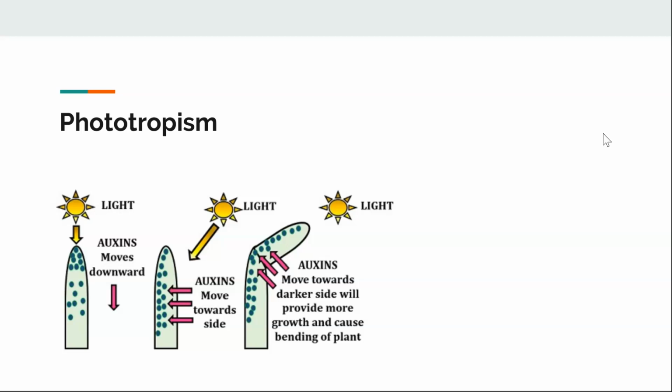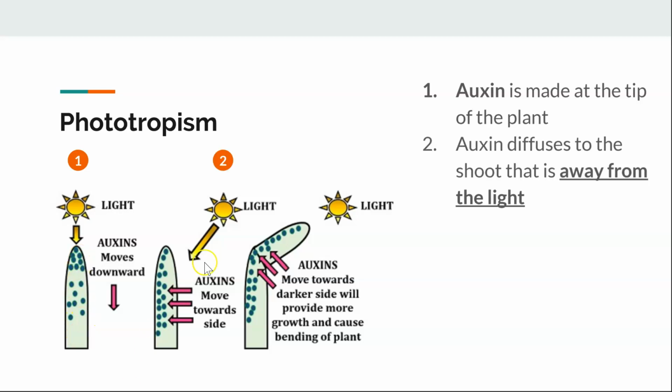It has to do with a chemical signal called auxin, which comes from the Greek word to grow. Auxin is made at the tip of the plant and sends signals down the shoot of the plant, telling cells to grow. Now, if the light hits the plant directly from above, auxin is going to move down all sides of the plant pretty evenly, and the plant will grow straight up.